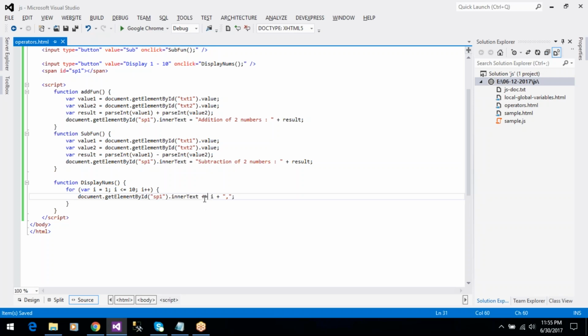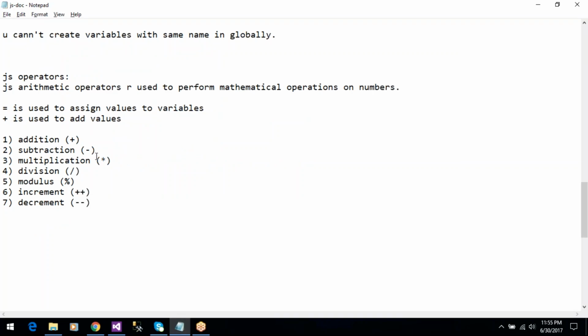So you can write x equal to x plus y, which is equal to x plus equal to y.